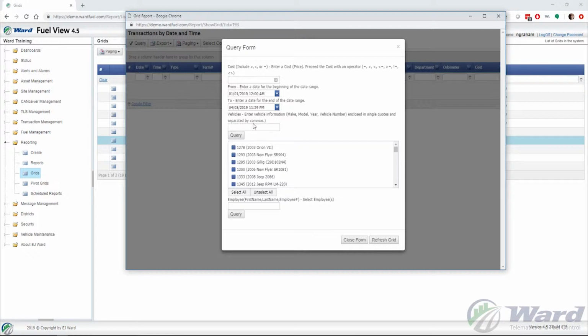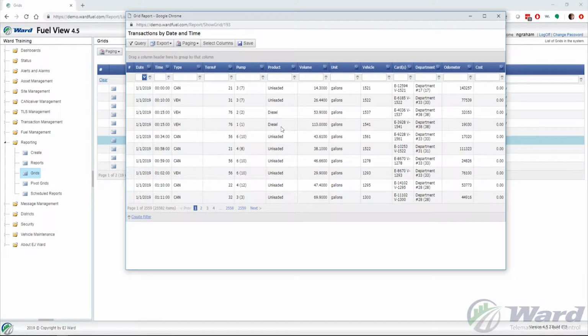If you don't search for anything, it's going to pull up all of the vehicles in the system, and then you can check which vehicles you want to put in this one. I want all the vehicles, so I'm just going to go ahead and click on Refresh Grid. Once it's completely done, that grid's going to go ahead and come up. And from here, we can actually start to change data unlike we can with the regular report.